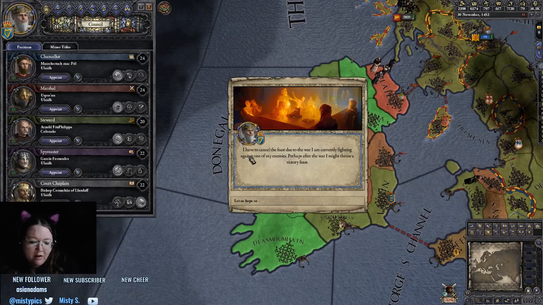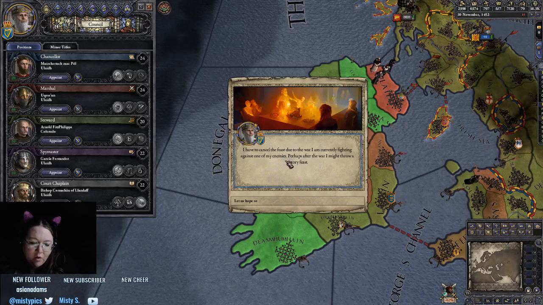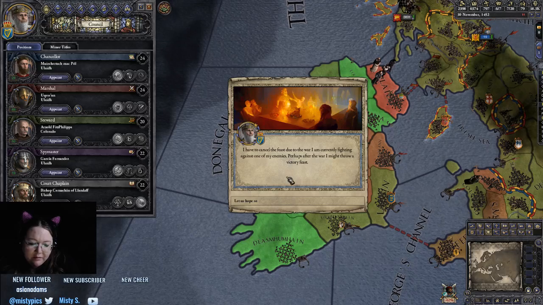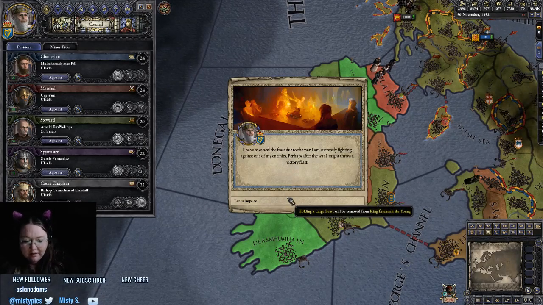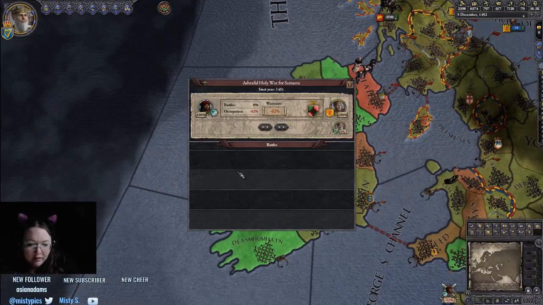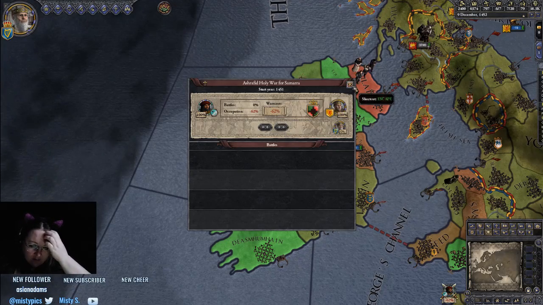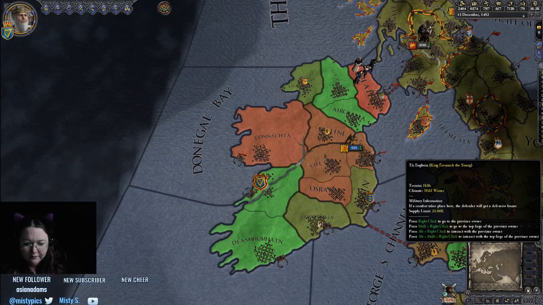I have to... Oh, no. The stupid war. I have to cancel the feast due to the war I'm currently fighting against one of my enemies. Perhaps after the war I might have a victory feast. Darn it. We couldn't even finish our feast for the end of the game. Darn war. It's nearly over anyway. Somebody's getting their behind kicked. That was unfortunate timing.